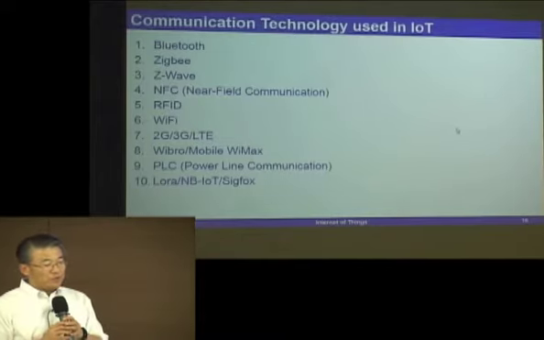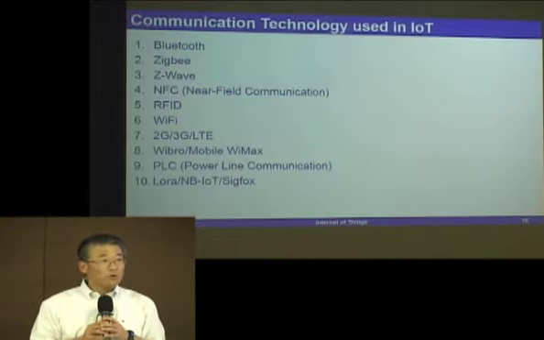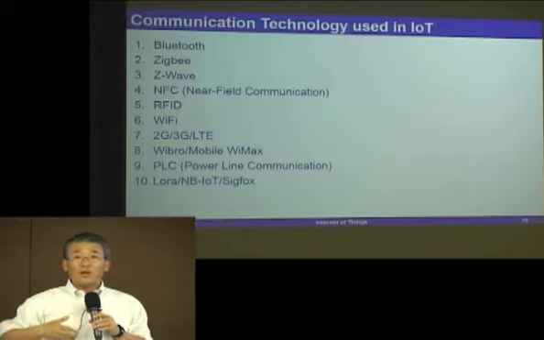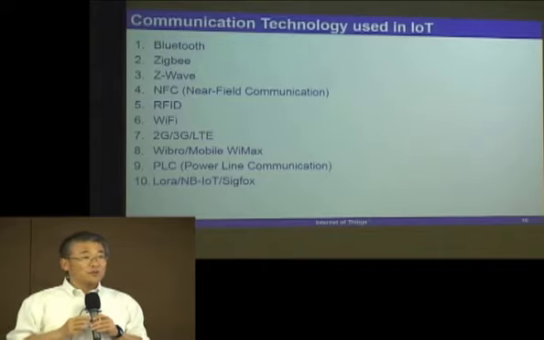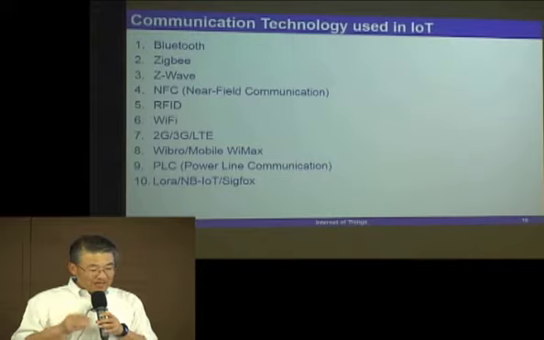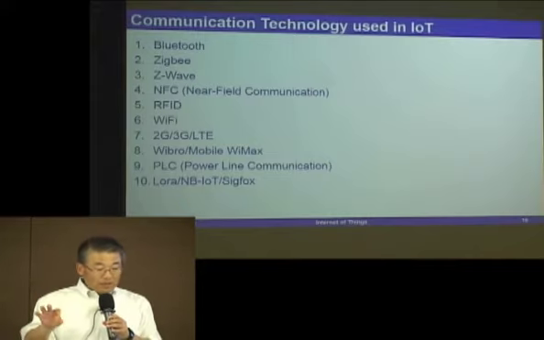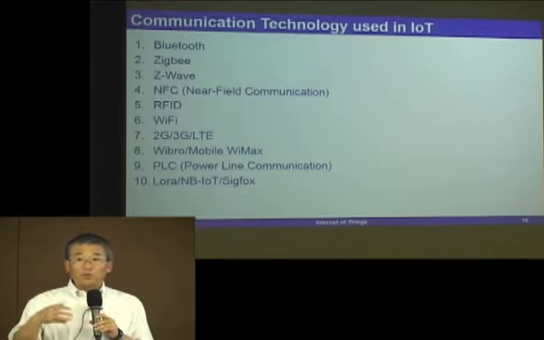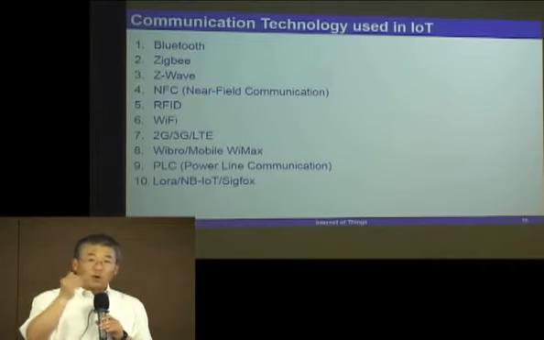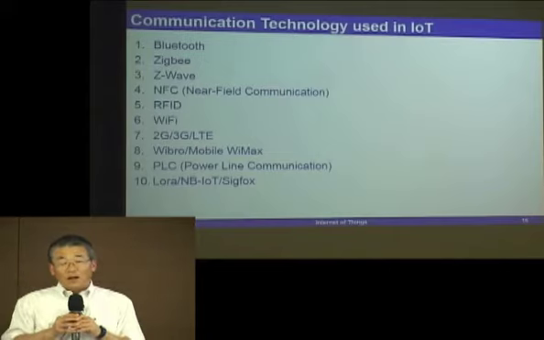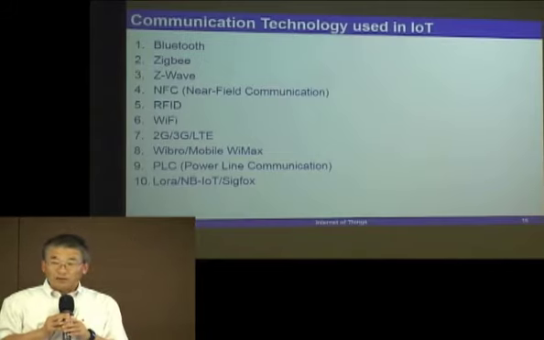Now, you may have heard of these communications technologies used in IoT. Bluetooth. Your smartphone has Bluetooth. You have a wireless earphone that uses Bluetooth. When you get into your mom's car, your phone gets connected to it, and then you can play your music while she wants to listen to something else, right? Zigbee and Z-Wave are also wireless communication technology. NFC, you also have that in your phone, okay? And you use that to touch, open the door, and other things. RFID and Wi-Fi, which you use in the airports and everywhere on campus, right? Which will allow you to access the internet around the world, wherever you go.